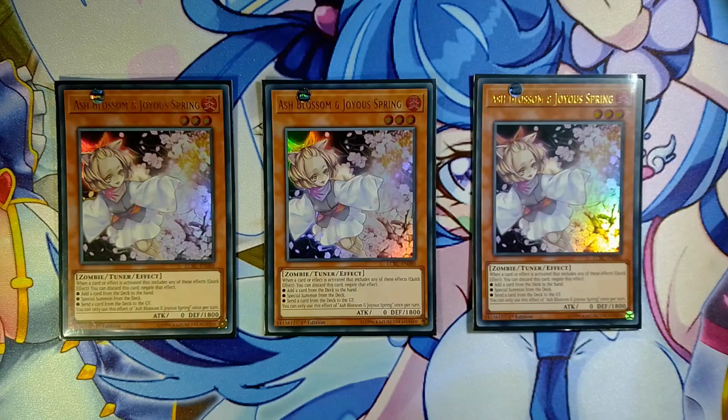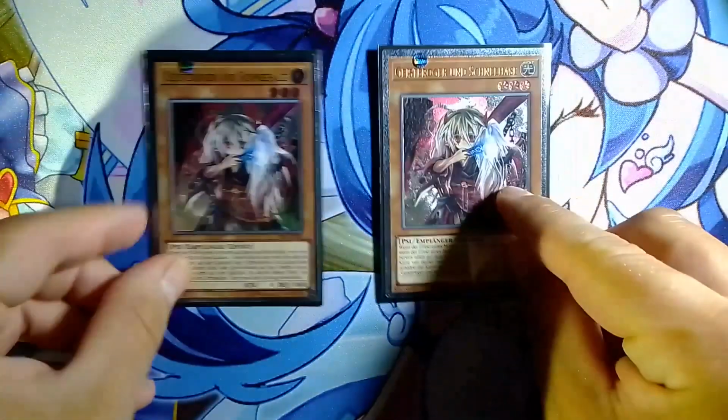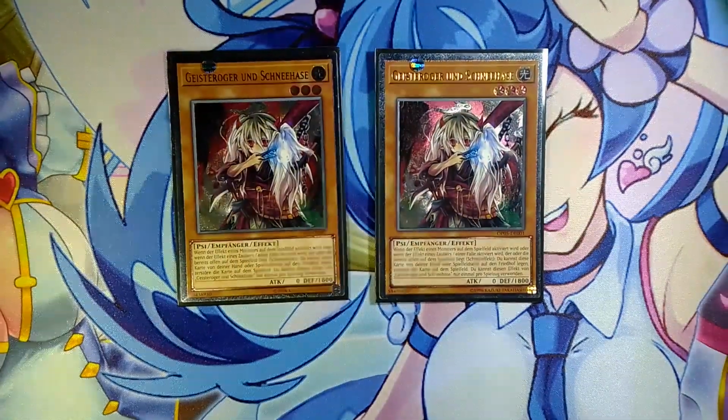Ash is pretty much the most generic one in a format where we don't know yet what the best deck will be. Probably will be Thunder, that's my guess, but you never know. I think Ash is the best hand trap to run. And I think Ogre, with the exception of Salamangreat, is still a really good card.